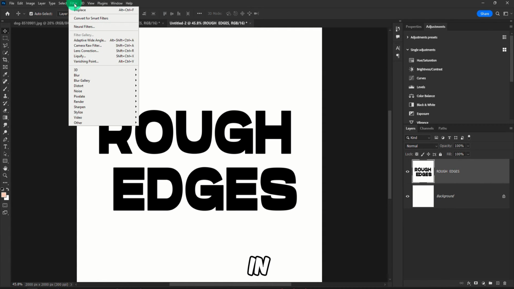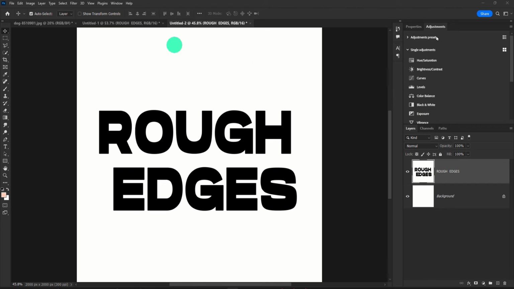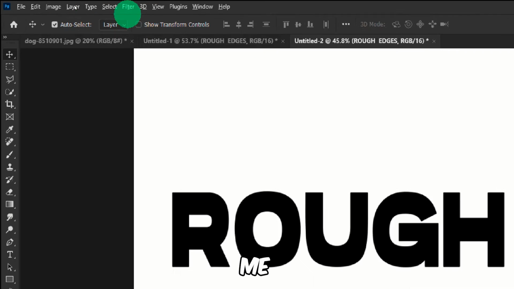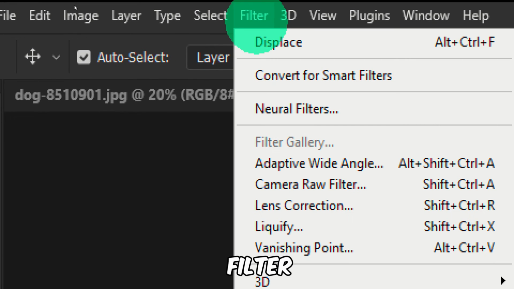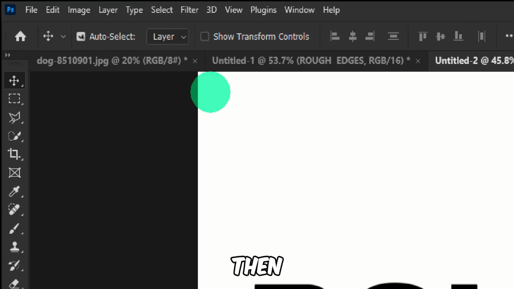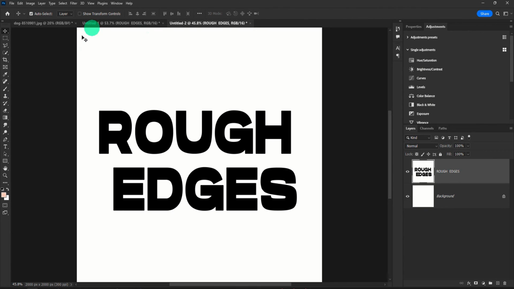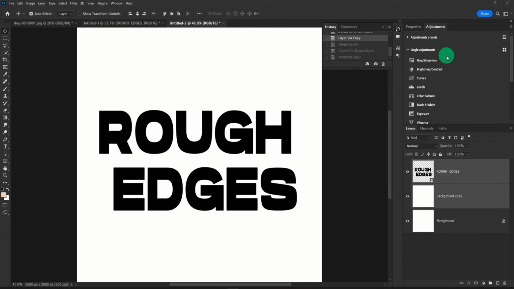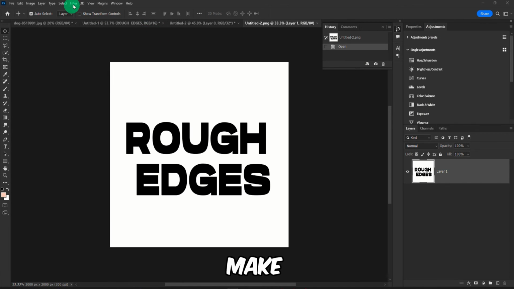And here in Filter we have a couple of settings. Let me zoom in so you can see. Make sure you go to Filter as I showed you before.